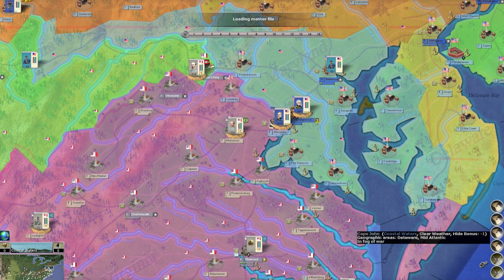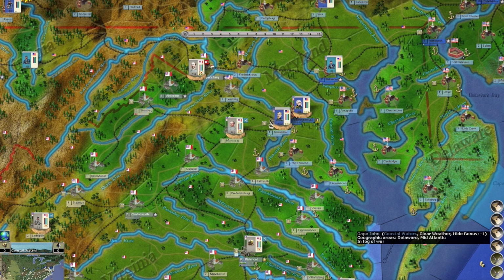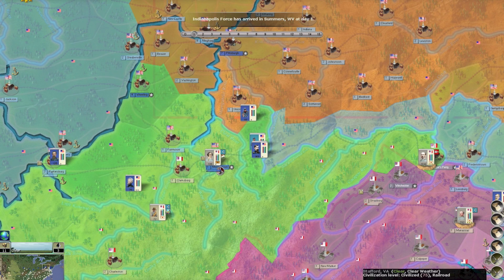So I have Beauregard in Manassas. I have Carolina troops coming up from the south. I think that's about 2,000 to 3,000 men.